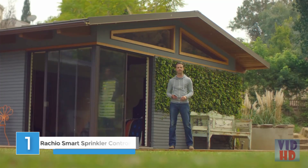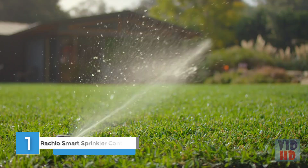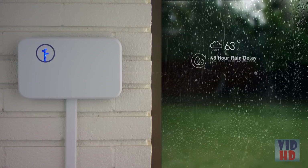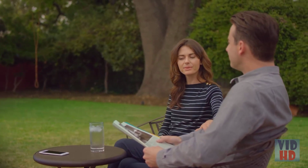Ratio lets you take control of your watering. You can easily adjust your sprinklers at any time. Ratio waters just the right amount, and it won't water in the rain. So you can get the great yard you want while saving time and money.